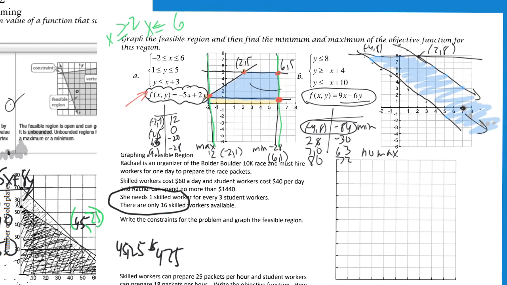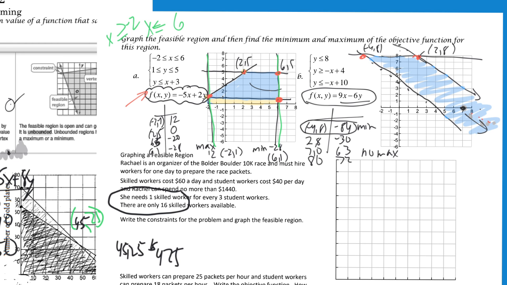Okay, it's working. Now, the next one, if you graph this, y is less than or equal to 8. That's a horizontal line. If you graph these other 2 lines, you will see that it's going to be shaded in this region, but it's unbounded. So that means it has a max or a min, but not both. And how you figure out which one it has is you try the vertices that you see, okay, (-4, 8) and (2, 8), and then you do a test point in that unbounded territory and say, okay, see what happens.